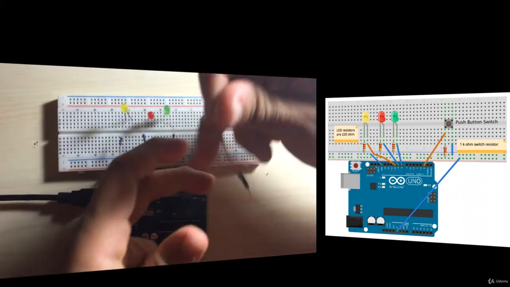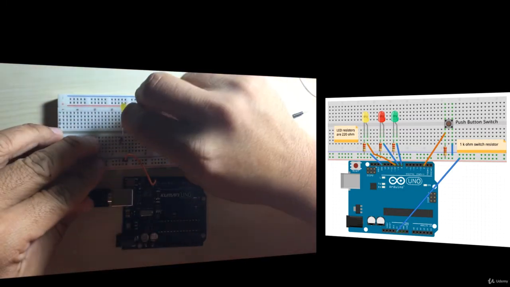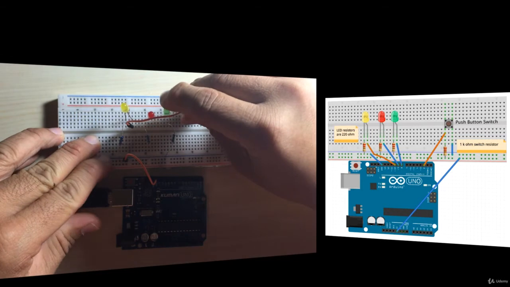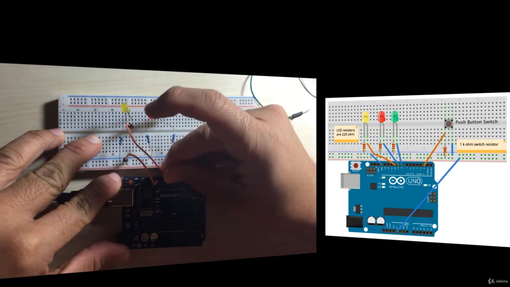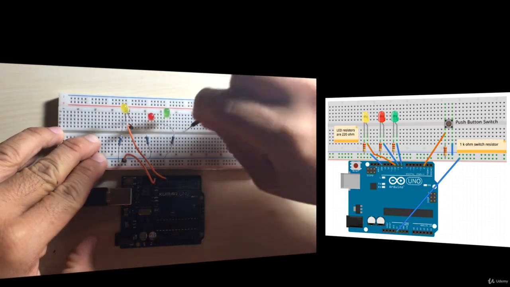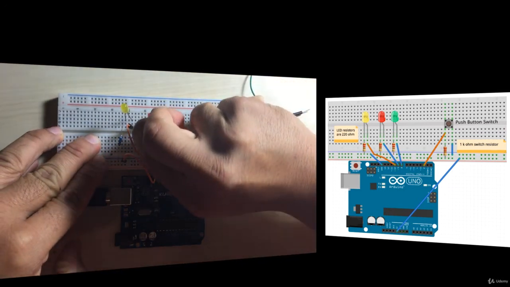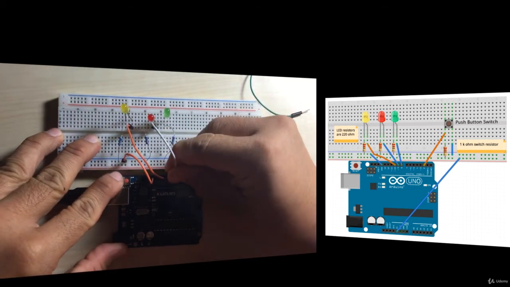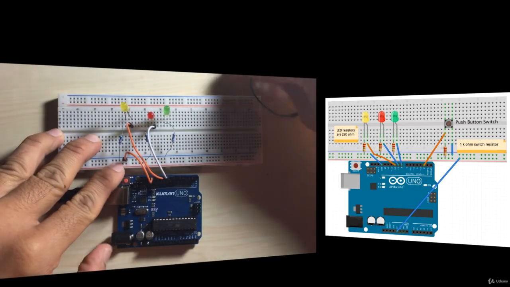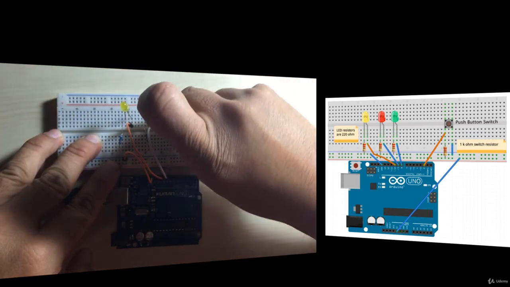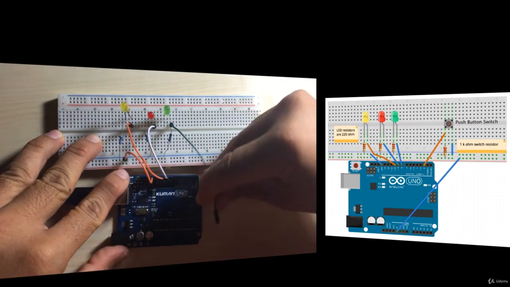So first for the yellow, that one goes to pin 10 on the Arduino. For the red, goes to pin 9, and for the green, goes to pin 8.